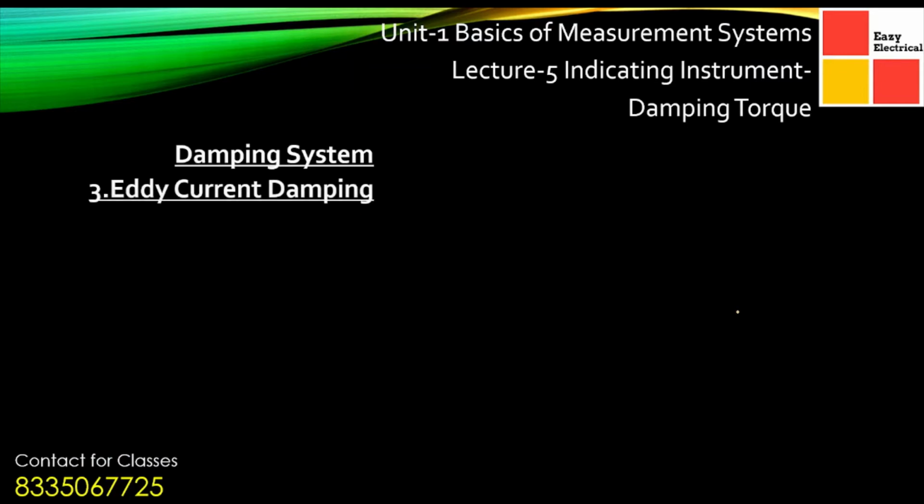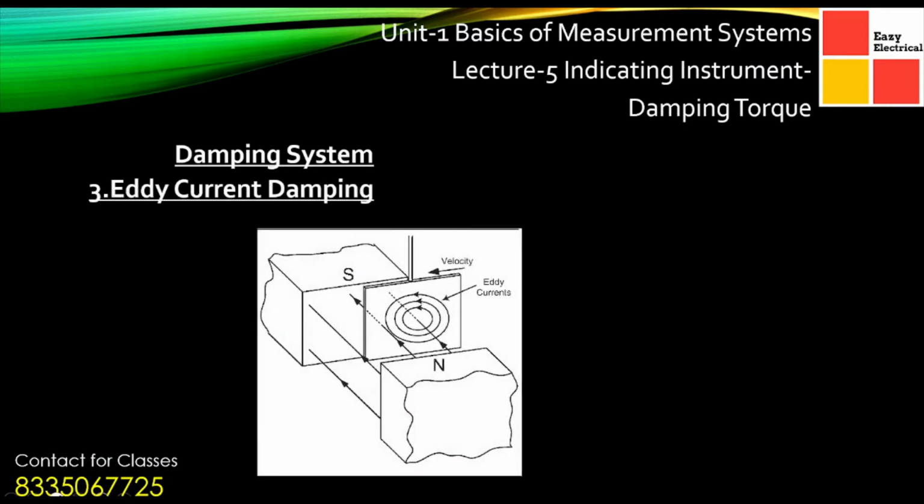Now coming to the next system, that is the eddy current damping. First of all, we need to understand one simple point about the eddy current. What is an eddy current? Suppose we have a north pole and south pole placed like this, and a metal former which is moved in a magnetic field. Whenever we move it, in the surface of the body, there is a formation of circular currents. These circular currents are what we call eddy currents, and these eddy currents are used to damp out the system oscillations. This type of damping we call eddy current damping.